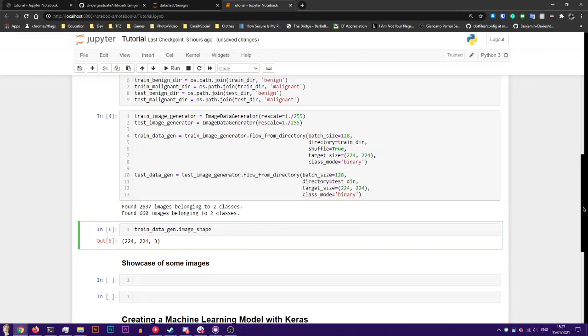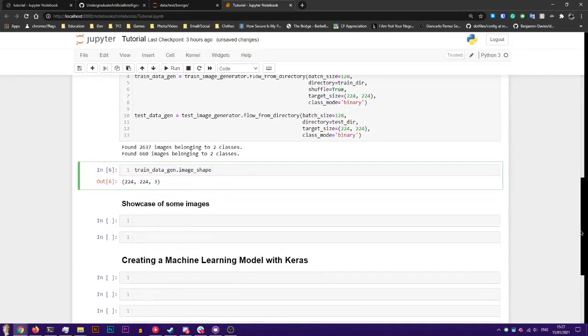In some other data sets where color might not matter, you might just have grayscale, so you might only have 1 channel. That 3 might become a 1. In this case, I'm not a biological or medical expert, but if I had a hypothesis, I would say that if you're looking at skin cancer, color might play into things. If you look at my skin, it's pale-ish, not a big deal.